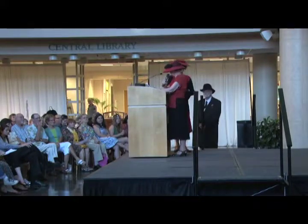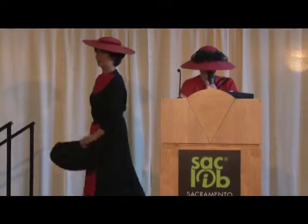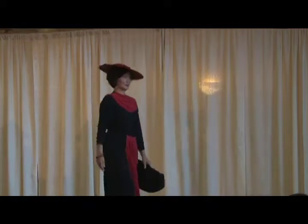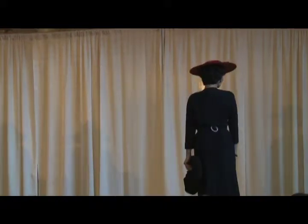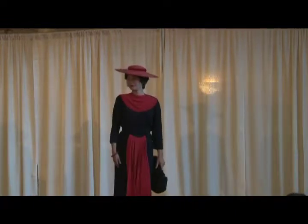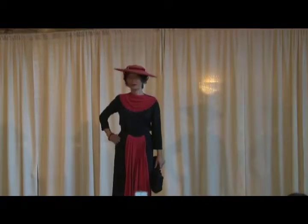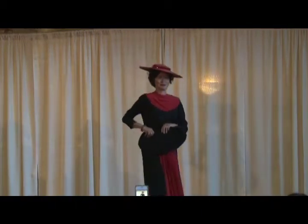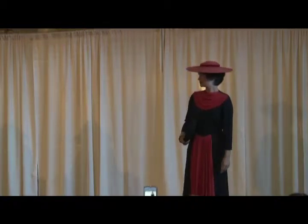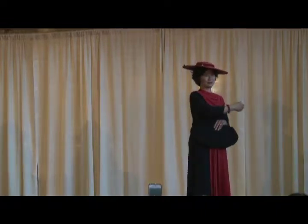There's a band of black fabric between the waist and the hips. This forms into a belt, which fastens in the back with a large metal buckle. The broad-brimmed hat of red straw picks up the red in the dress. It is trimmed with a red velvet ribbon, ending in a stylized bow with two pearl hat pins holding it in place. She is carrying a fashionable black handbag in a clutch style. She has added a black bead and cinnamon bangle to coordinate with her dress.